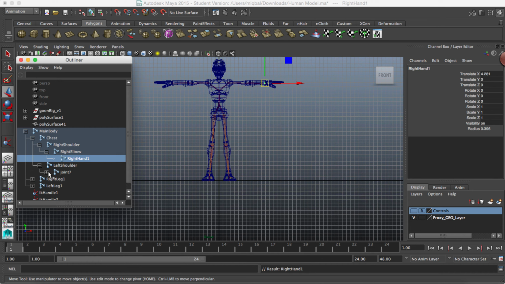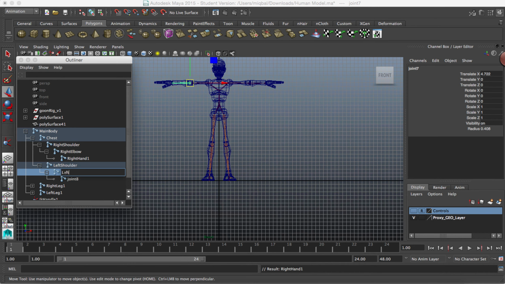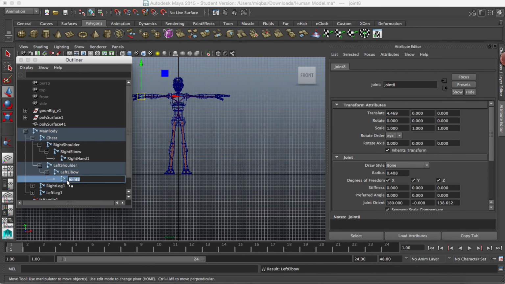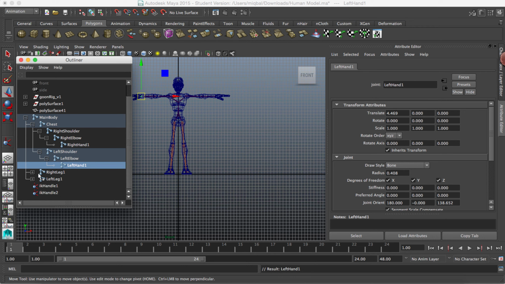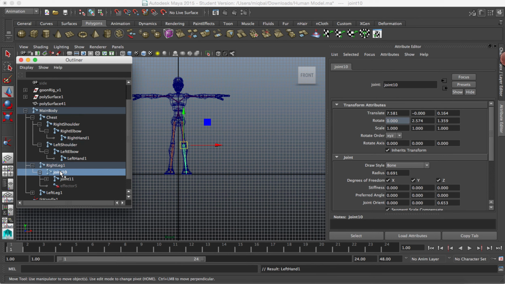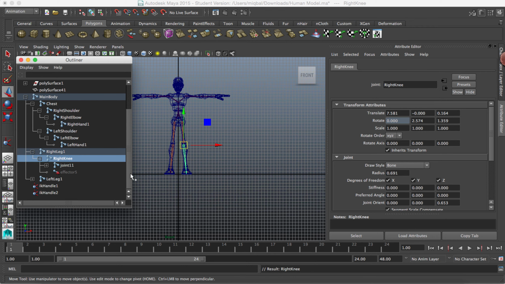Then we have similarly left elbow, and left hand. I'm making so many typos, you know. Left hand. Maybe I have this already. I don't know. Sounds strange. So let's come here. This is right knee, I'm gonna leave that for now because I know what this is.